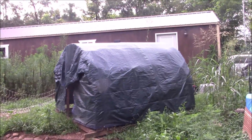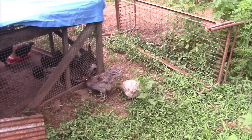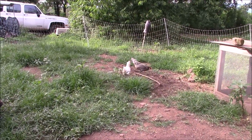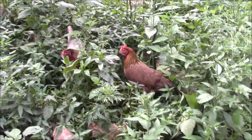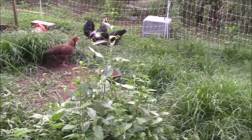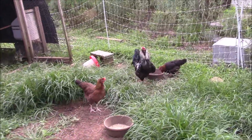Okay, this coop got moved there, so some fresh ground. Brooder, here are two of the ladies that were in the fraternity boys coop. These are Whiting True Blue purebreds. Two more Whiting True Blues there. Is this my Welsumer? And that's my Welsumer. And that's my pretty little olive egger. I've gotten some of, wait. Yeah. Oh, who's that? Oh, that's a back cross. That looks a lot like a Welsumer, but she isn't.